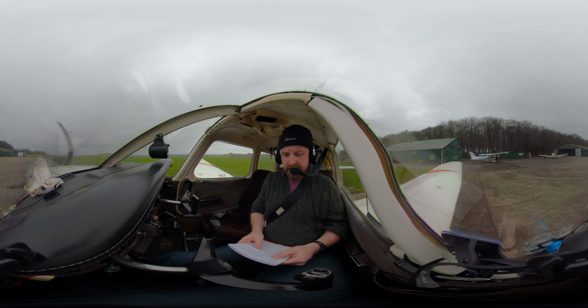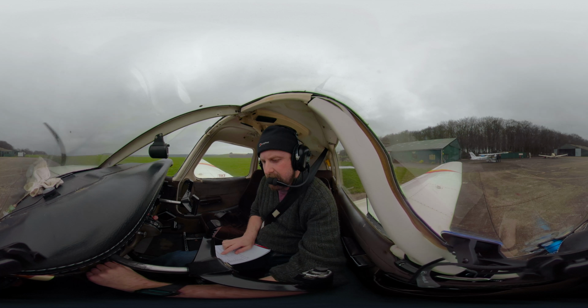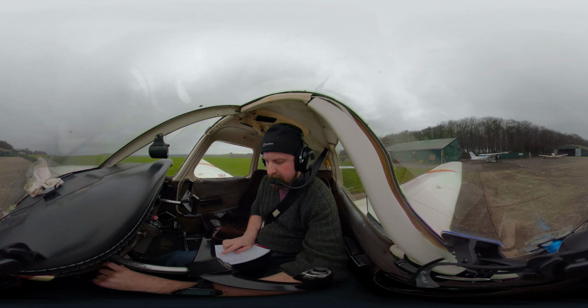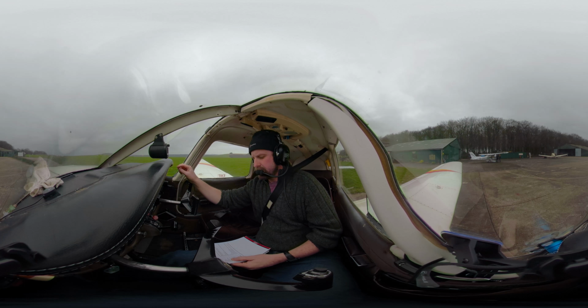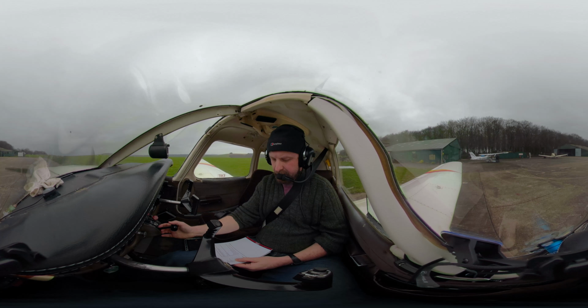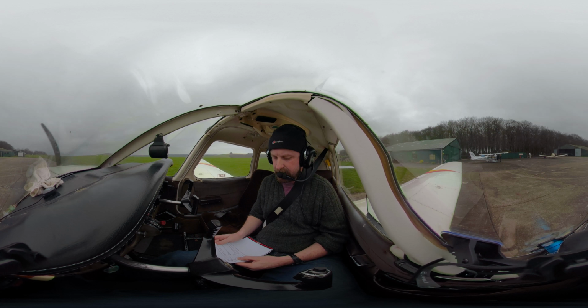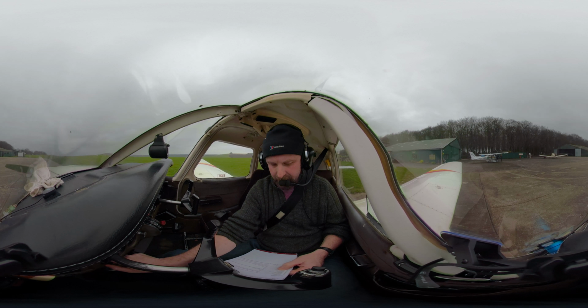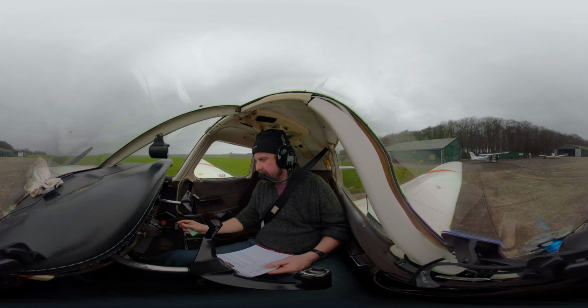Gear breakers on. Check my knee toes for dead cuts. Okay. Right. Gear breakers off. Electrics off.